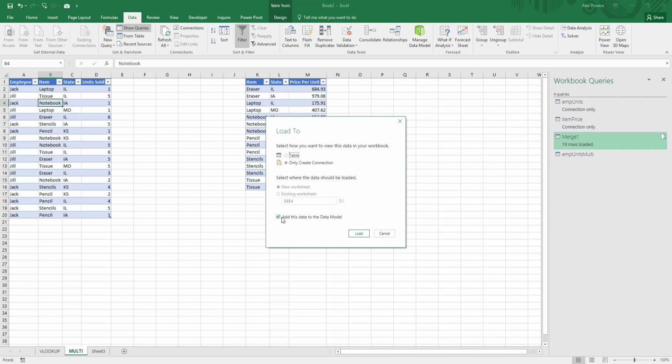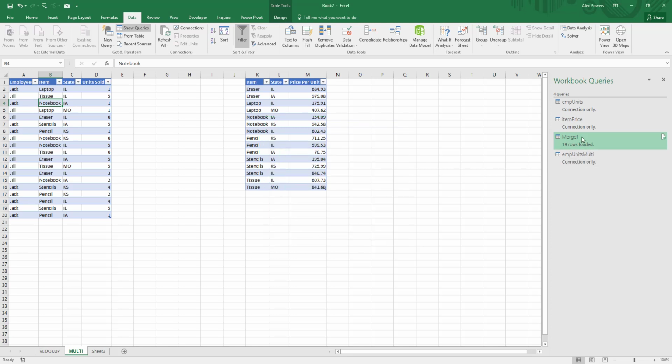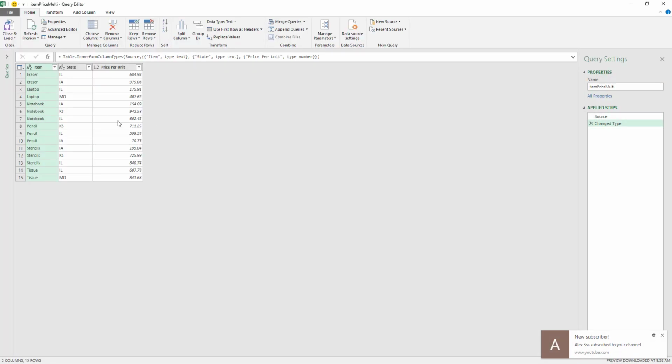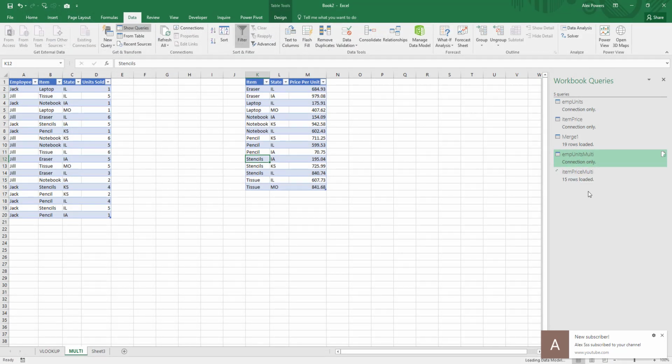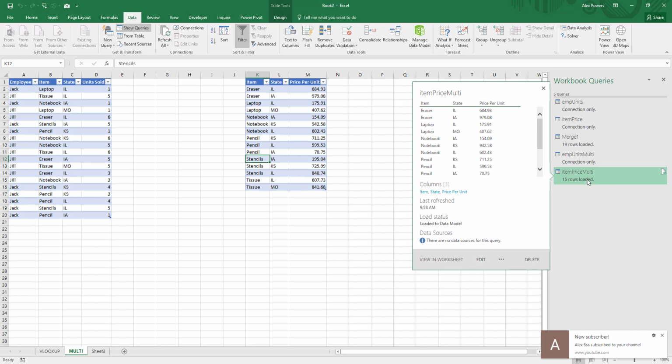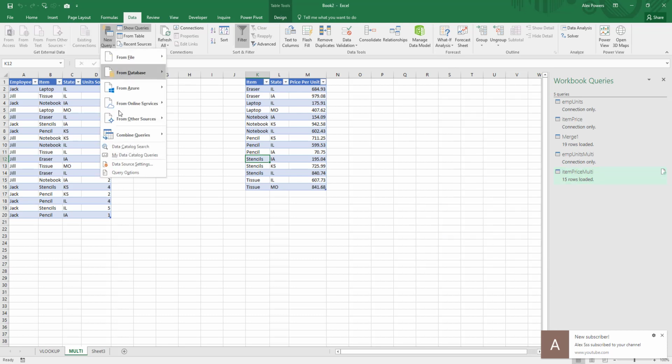Add this to the data model. If you're going to get into Power Pivot, that's where you would go ahead and start using that. I'm going to go ahead and turn that off though. We don't really need it. And I'm going to go back and I'm going to add this table now from table. Awesome. Close and load 2. I'm just going to do close and load since I already know the default for myself. Sweet. And let's go ahead and merge those now. So I'm going to go back up to new query and then merge.